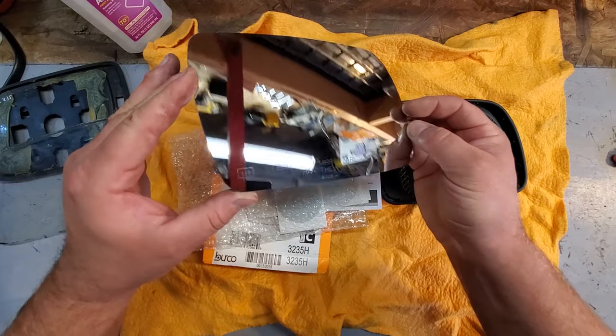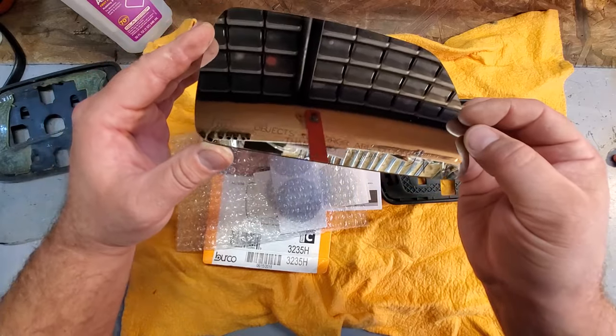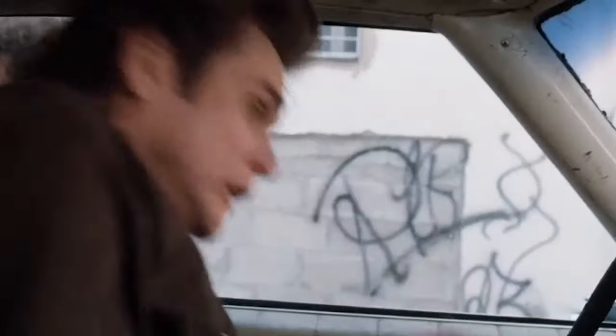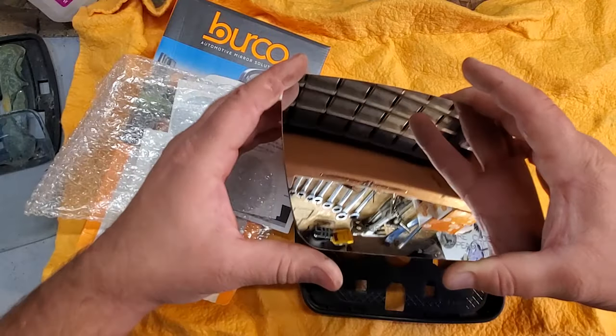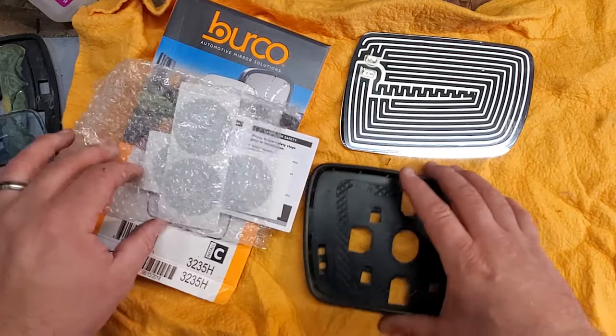Yeah, this is cool stuff right here. Objects in mirror. Closer than ever. Warning! Warning! Objects are closer than they appear! All right, so I'm gonna set this aside. You know I had to get my quote in there somehow.